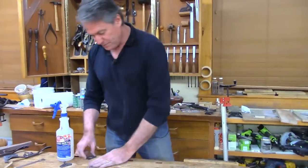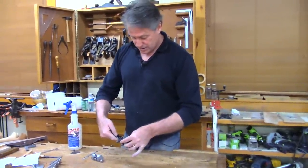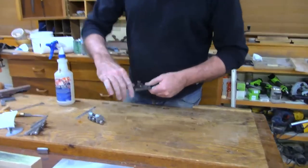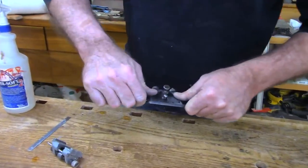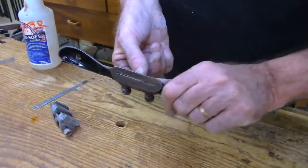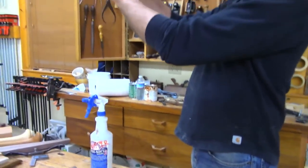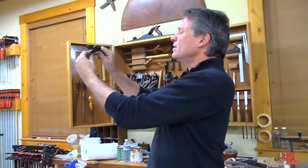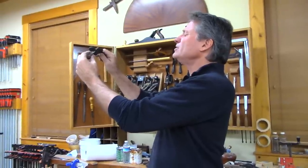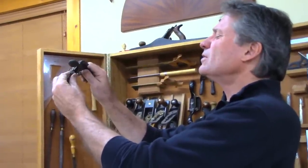All right, so I'm going to get it into this one with the little knurled adjustment knobs. Set it in so it's sitting over the grooves. Set in the iron. The cap. If it's too tight, you can just loosen that screw like I had to do earlier. I'm just going to lightly snug it. And I like to hold it up to a light-colored wall or something. I can't really show you this, but because of the way I have to sight it, it's hard to see on the camera. I'm just looking for the blade to be very slightly above the sole of the plane, and I can snug it up.